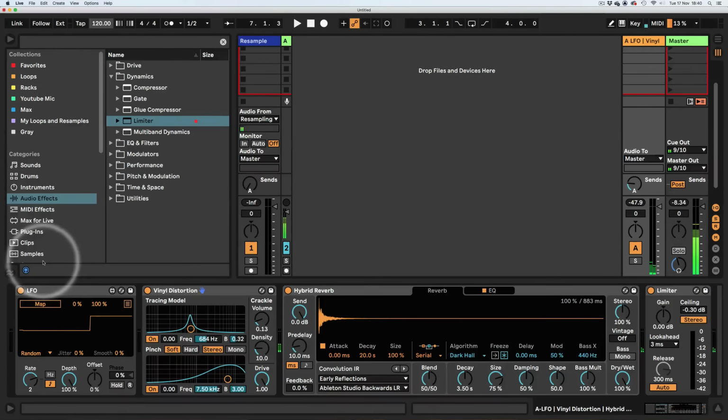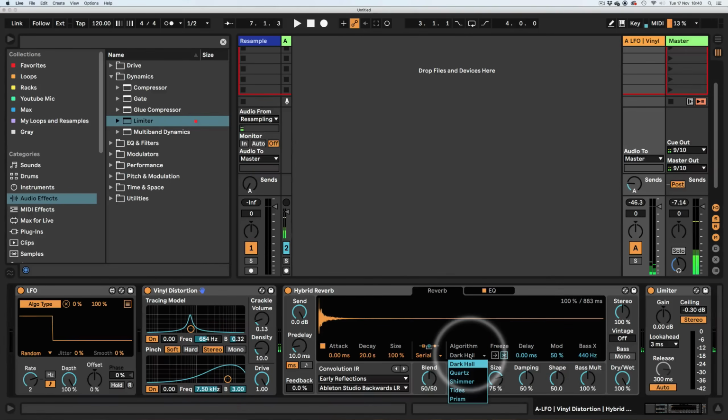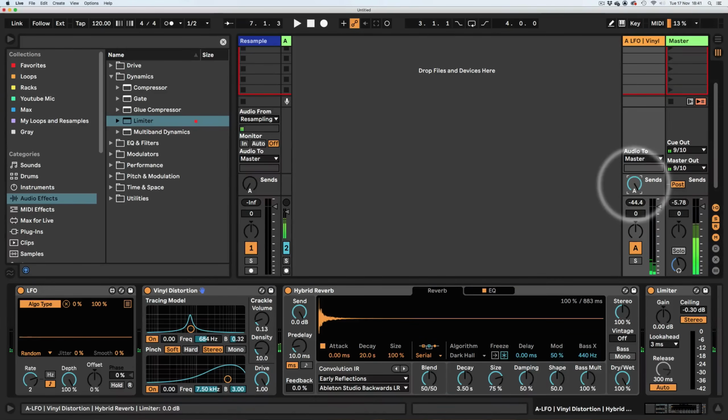Okay, what I wanted to do was map the LFO to the algorithm. Okay, did I just do that? Yeah, I've done it. So you can see now that the LFO is changing the reverb around. I love this stuff because basically what happens is that when it changes reverb, it completely changes the entire characteristic, not only of the tone of the sound whilst it's feeding back, but also the space. I love this stuff. So let's just do it, see what it does. That was a bit aggressive, I apologize.